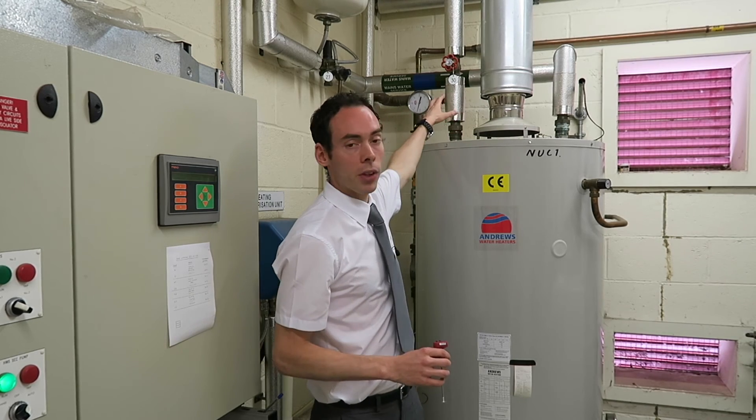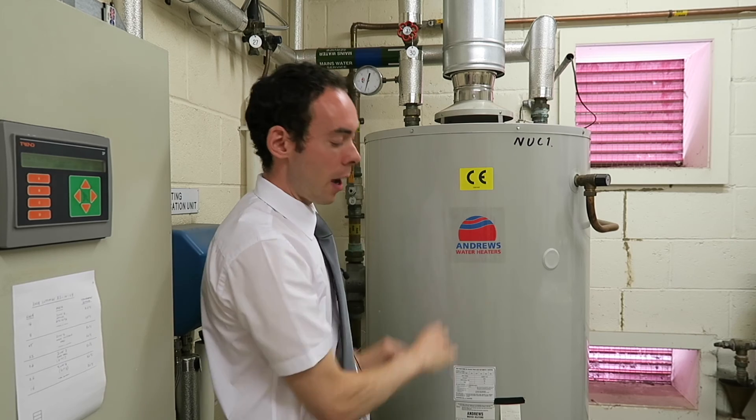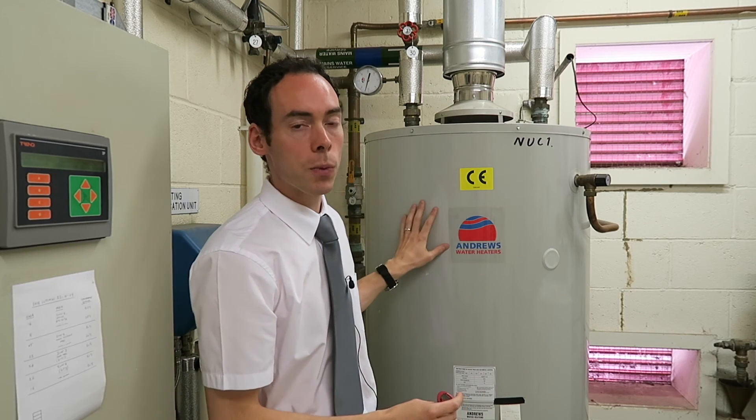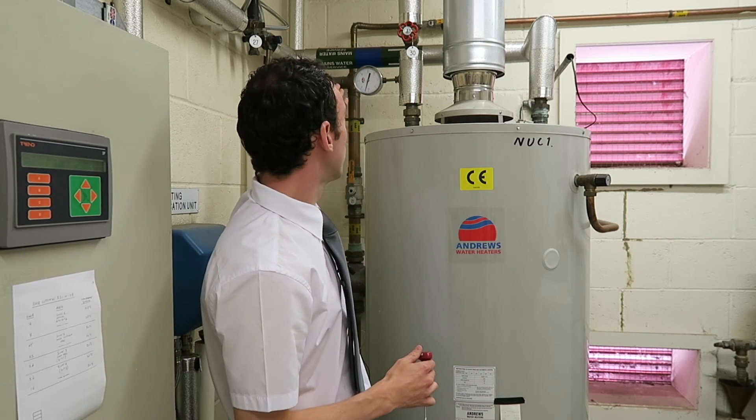If you do not have a circulating loop, then you only need to check the water leaving the boiler — what is sometimes called the top temperature — rather than both top and bottom temperatures. You might also need to run the taps to ensure the water in the pipes is fresh hot water from the calorifier or boiler. Sometimes in carrying out these monthly checks on the water stored in a calorifier, rather than taking the temperature of water in pipes, you might have areas on the boiler itself where you can put your surface temperature thermometer — often a hole cut in the insulation at the top and potentially at the bottom. Equally, depending on your system, you might have thermometers that are built into the pipes already, in which case you would simply read the temperature off the thermometer.